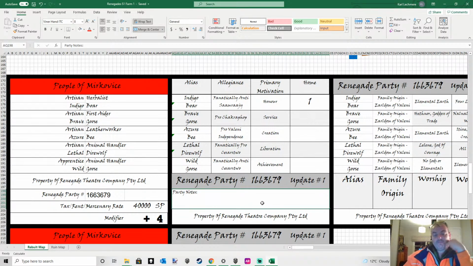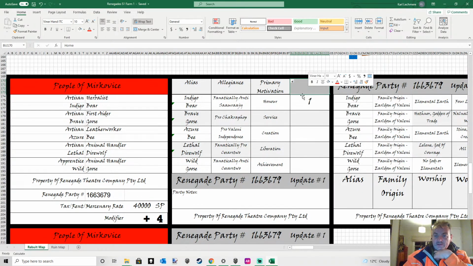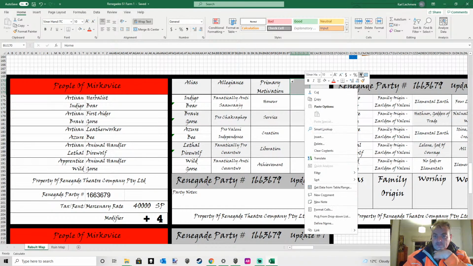Alright, so there's a few things that I may need to consider. So things like their ongoing wealth. So, for example, I've got this one here as being home. Now, I could feasibly split this and make this their home.